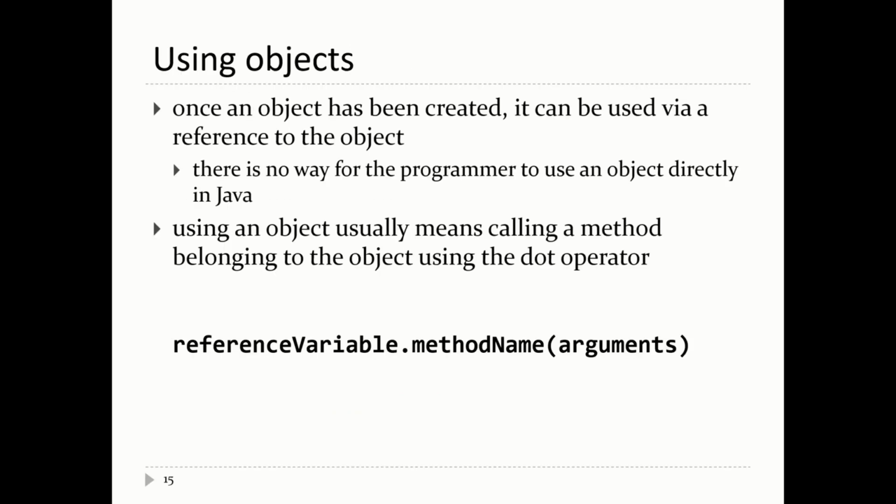Once you've called the constructor and gotten an object, now you can use the object. Calling new plus the constructor is the birth of the object. Once you've got a successfully birthed object, you can use it by calling methods. How do you call a method? You take a reference to the object, dot, name of the method, and pass in the arguments. It's like calling a C function where you need the name of the object to call the function.